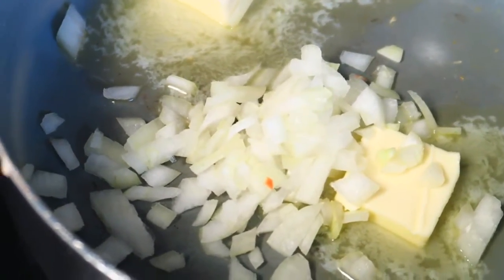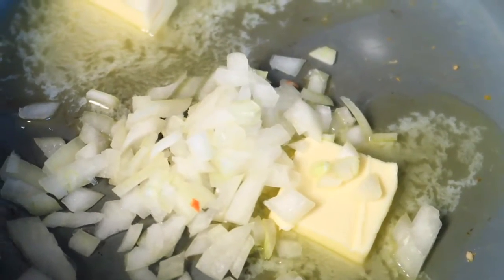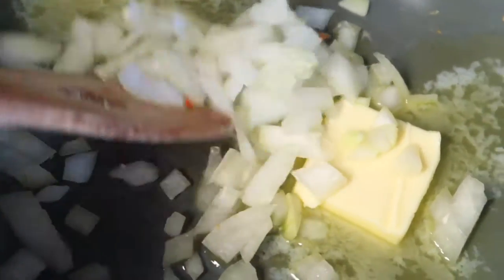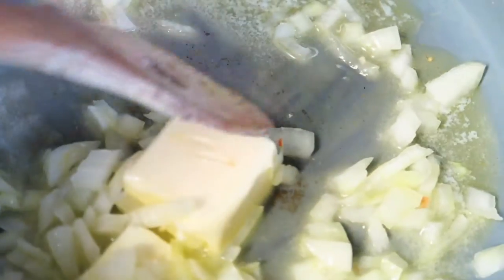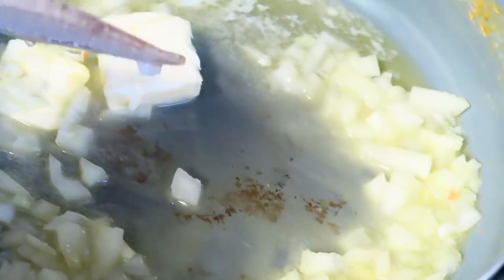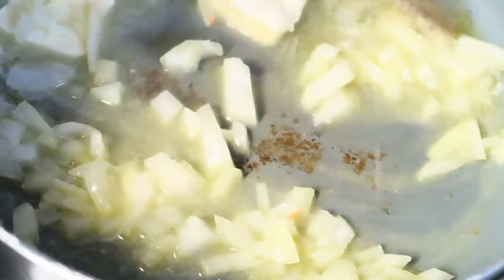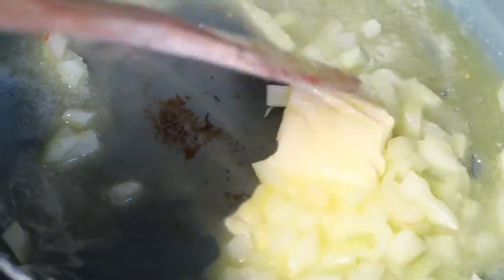Now over medium heat is 1/3 cup butter and 1/3 cup onions that we diced earlier. And let that just get all melted, and the onions to be about translucent color. So just a few minutes, not too long. And I'm using the same pan as we boiled the ingredients earlier.